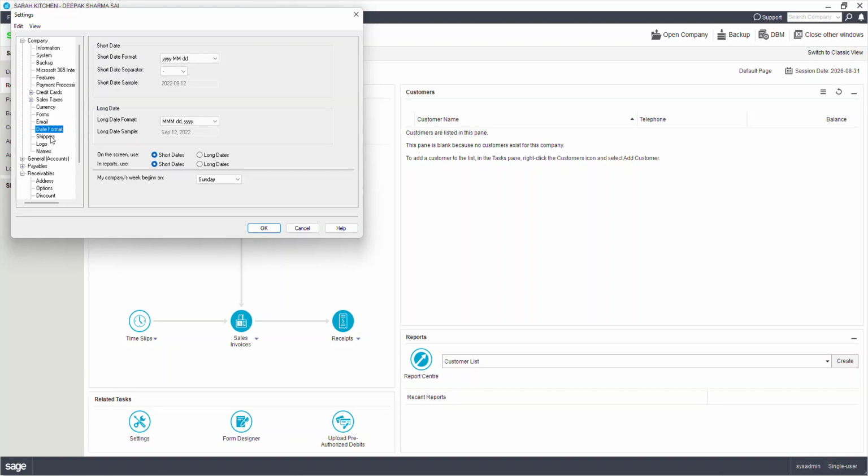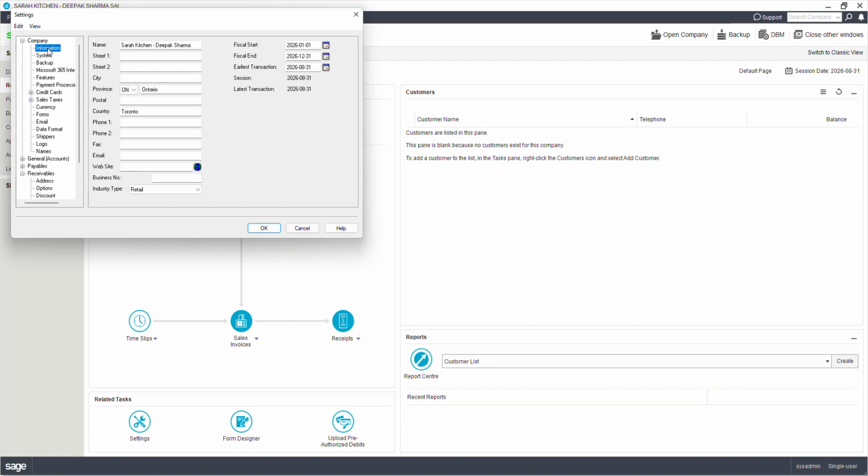So you see that date format that we were showing, it was showing the way that it is. So if you want to change it, you can change it here. I don't want to touch that now, but if your company uses certain formats, you can change it right here. So click on the information. If you want to change the address, you can always do that here as well. I don't recommend changing this because you will set it once and not change it after.